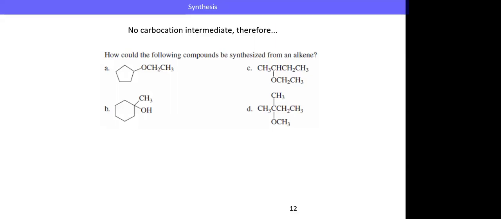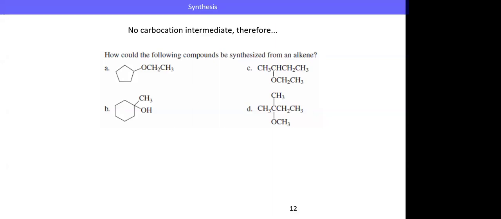All right, so this is the first time that we've seen a synthesis question. The synthesis questions in OChem are basically just asking you to work backwards. Instead of here's your reactants, what does it make? It's this is what you want. How do you make it? What do you start from to get to here? This is our end goal instead of starting from a known spot.